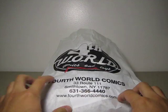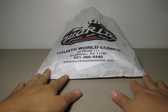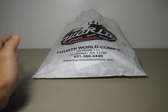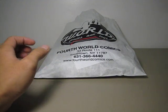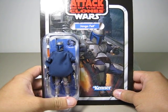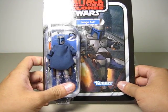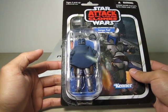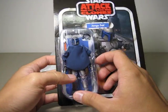I want to show you this one first. This one is actually very rare and very elusive — hard to find and also very expensive online. I want to show you the man that started it all: Jango Fett, the vintage collection, Series 4. Jango Fett from Attack of the Clones. Look at that — very nice. This is the first time I've ever seen this guy in person, so I might as well pick him up. This one cost me about $14.